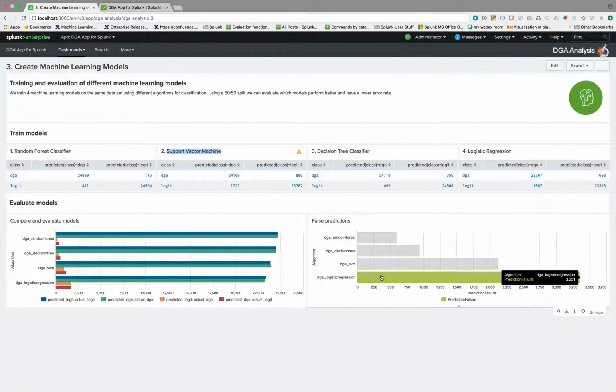Maybe I might be reading a research paper and it says, hey, why don't you make these things vote or combine them in different ways? You absolutely can. All of these models are available in SPL, right? You can just combine them together and have them vote. You can do whatever you want with these model outputs. But that's a great question. What do we do? I mean, we've gathered our data and explored it. We've created meaningful features and selected them. We've built 4 machine learning models, but we haven't tied them to an action yet. And it's actually pretty simple to tie it to an action. That's why we're going to go over to panel 4 next and look at what that looks like.